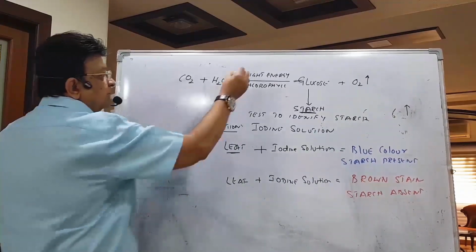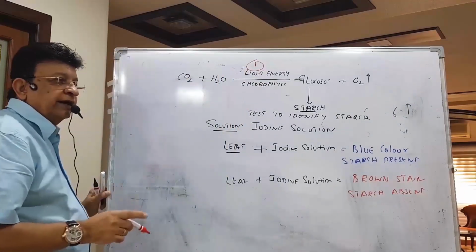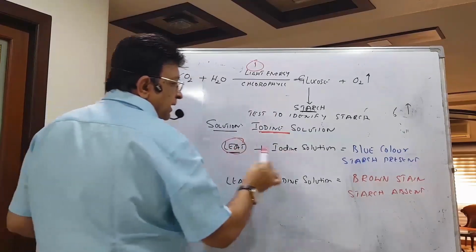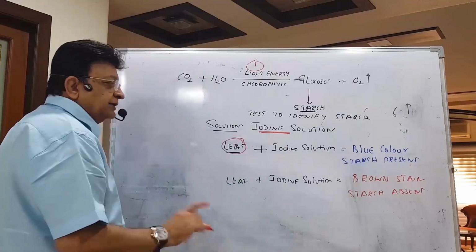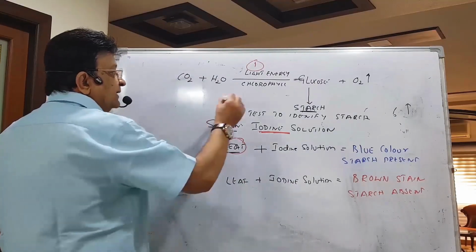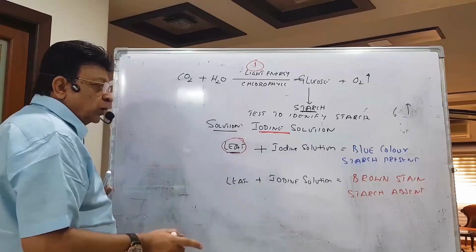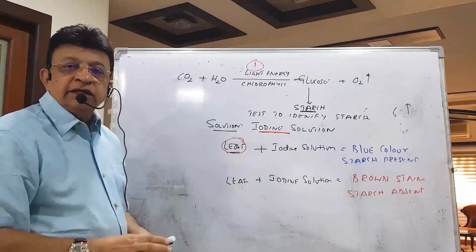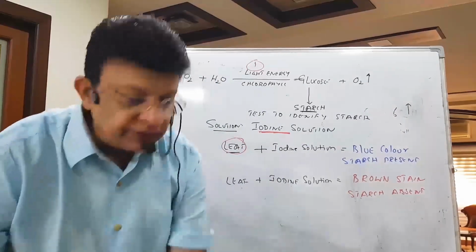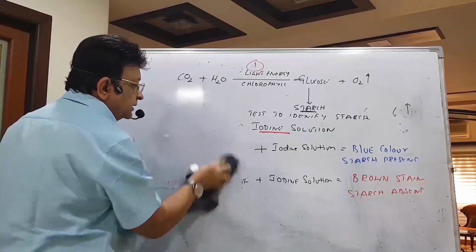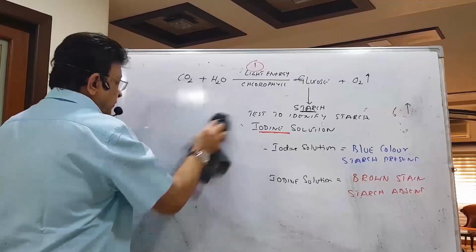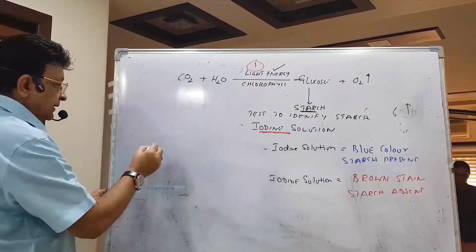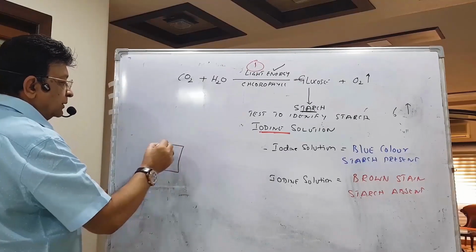So now I'm going to set up an experiment. The first one is to demonstrate light is required. At the end of the experiment, we will add iodine solution to the leaf. If the part of the leaf turns blue-black, that part has starch, indicating thereby that whatever was the factor was required for photosynthesis. And when adding iodine solution, if you get brown stain, it means starch is absent. Okay, so the solution then used is an iodine solution. So now I'm going to set up an experiment. Pay attention. To demonstrate that light is required, what I did was I took a potted plant.